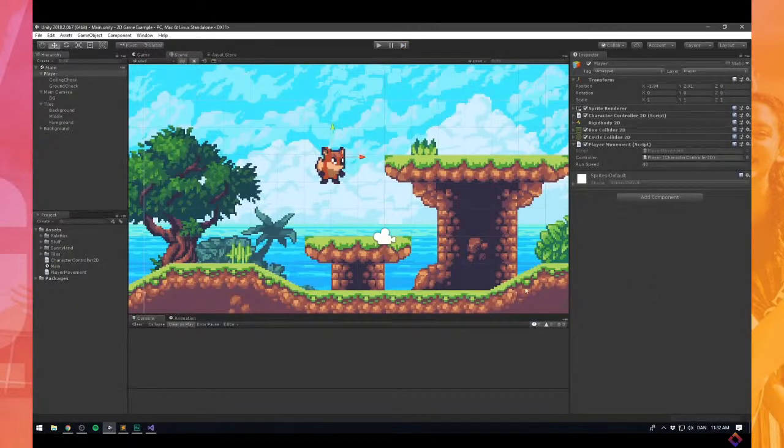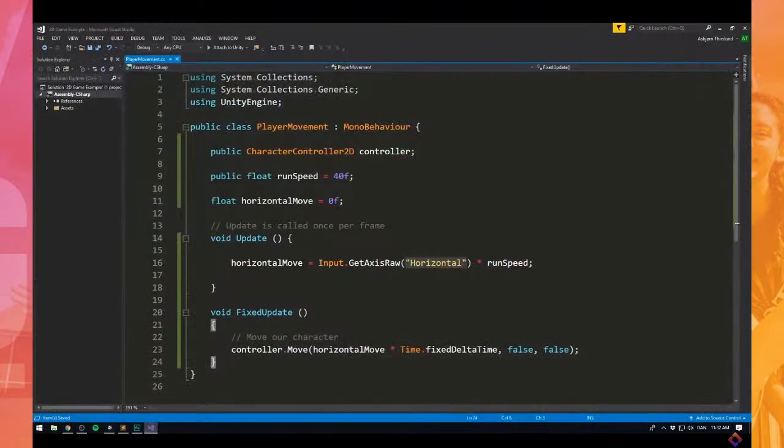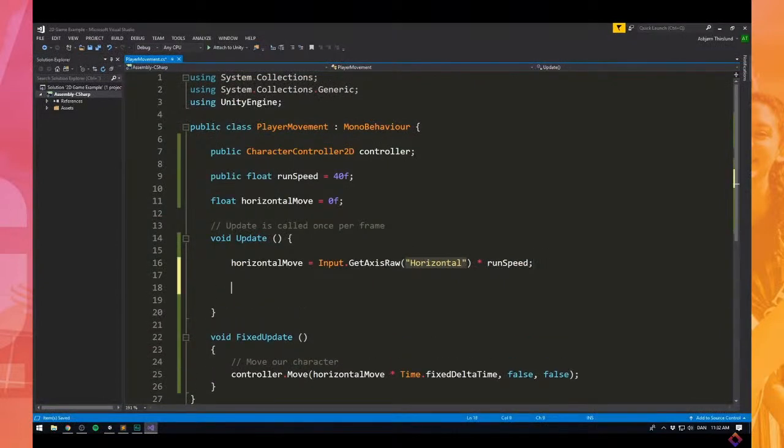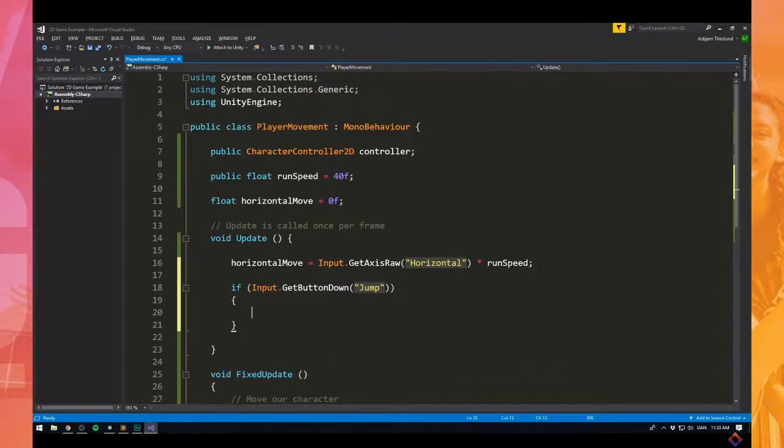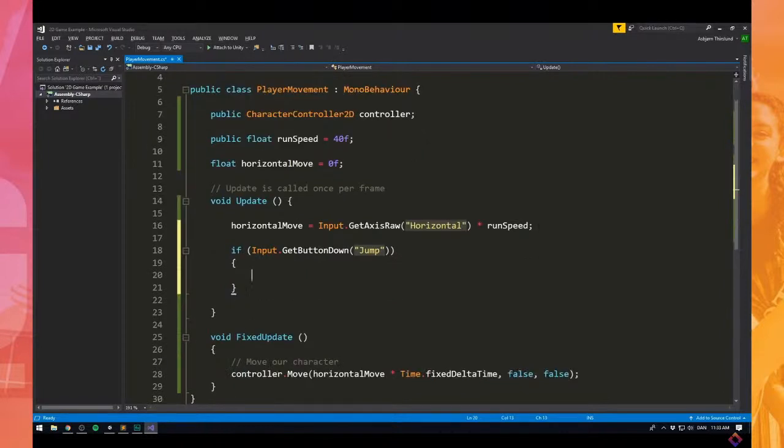So now we're ready to make our character jump, and this is actually really easy compared to normal movement. All we have to do is check whether or not we press the jump key. So we'll write if input.GetButtonDown. So if we press down a certain button and the button that we want to check for is jump, well then we want to go ahead and jump. And of course, again, we want to jump inside of a fixed update function. So we have to kind of transfer this information down here.